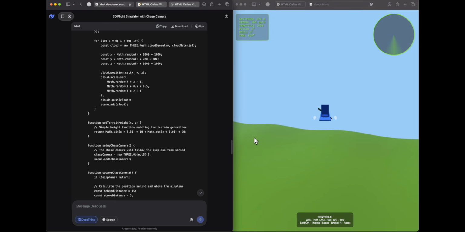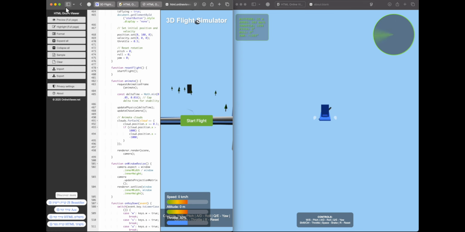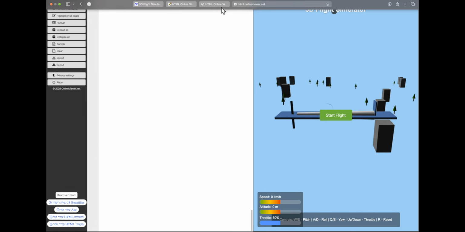I mean, giving Opus another chance is pointless because it is already perfect and there's nothing wrong which we need to improve. But I want to give another chance to DeepSeek. Will not count this as a point, but I want to see what it is able to do. So I'll give a second iteration to DeepSeek. Okay, we have got the updated response from DeepSeek. So let's actually preview this in a new page, and this is what we have.